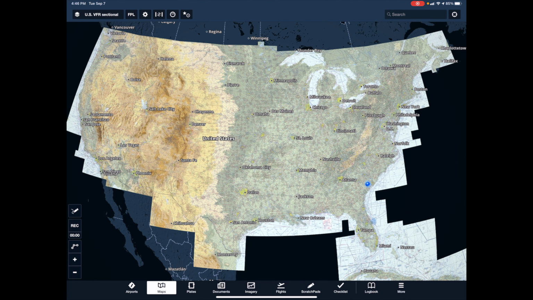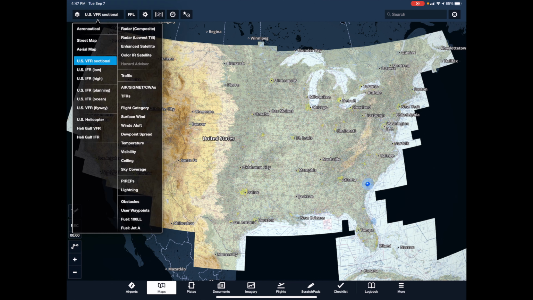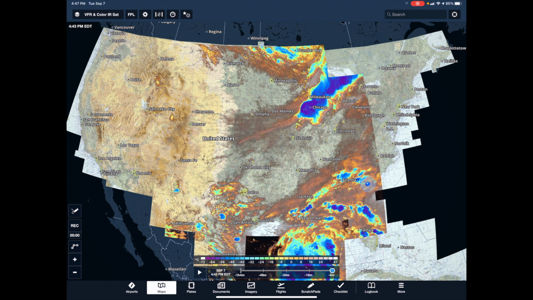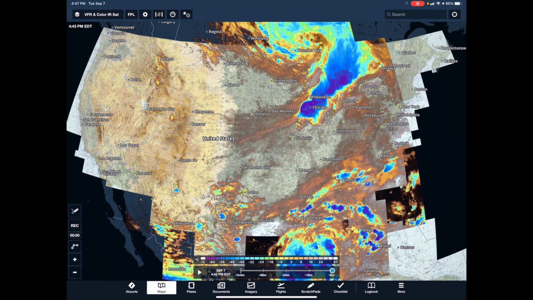So why is this so important? Well, first off, it's not just navigation, it's navigation and weather. Let me show you. I'll bring up the color infrared satellite, and you can see it populate in, and you can tell where all the bad weather is.